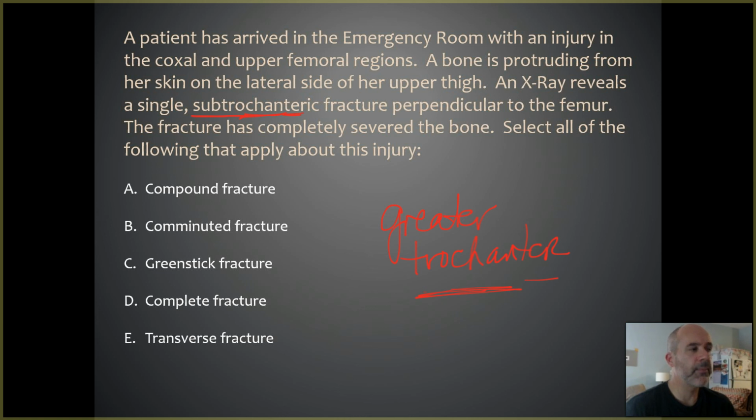All right, so is this a compound fracture? It's broken through the skin, so that's a yes. A compound fracture is one that has broken through the skin. Is this a comminuted fracture? It doesn't sound like it, because comminuted is where the bone gets crushed. How about a greenstick? No. The wording of this question tells us that this is a completely broken, completely severed bone. A greenstick fracture is where the bone has not completely broken apart.